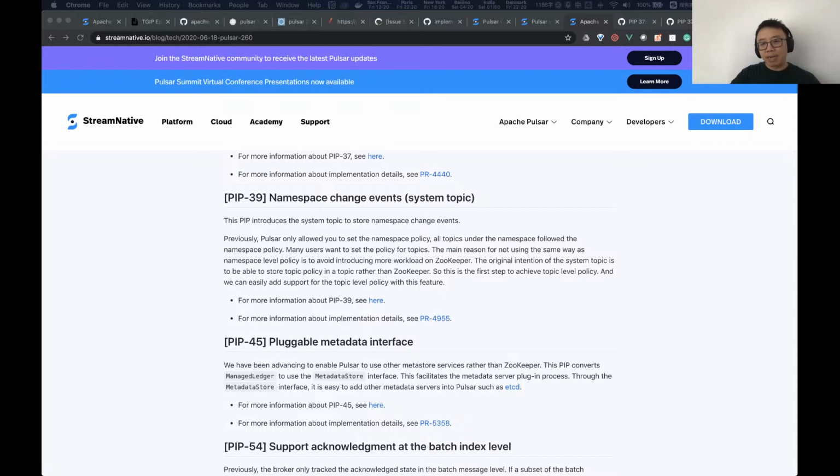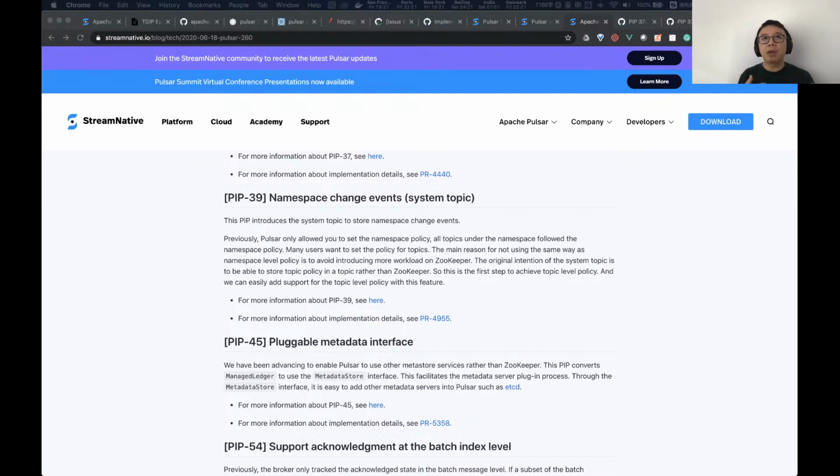So we stepped back and asked, is there any mechanism for us to store the topic level policy? So we took an event sourcing pattern and used a system topic to propagate the topic policy.